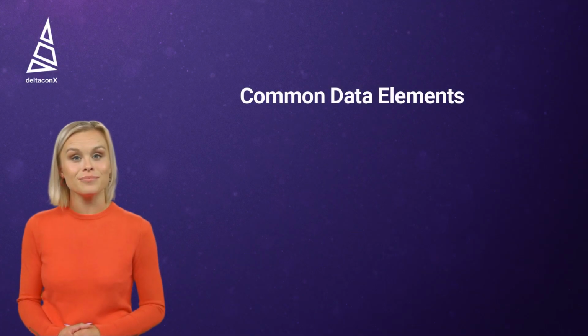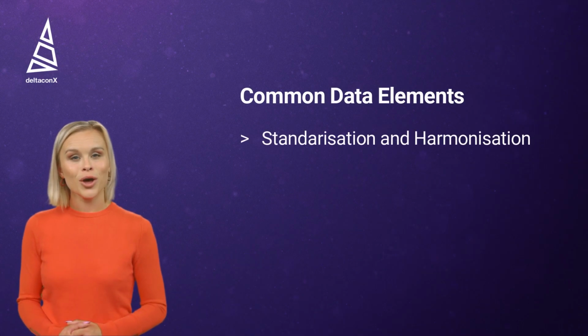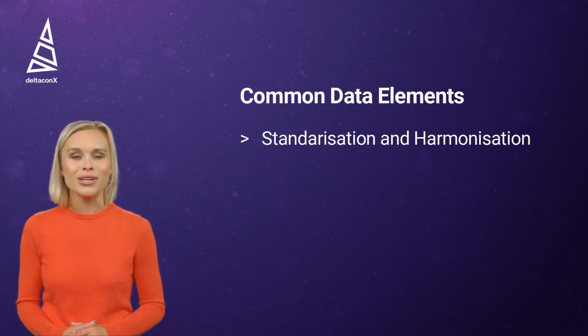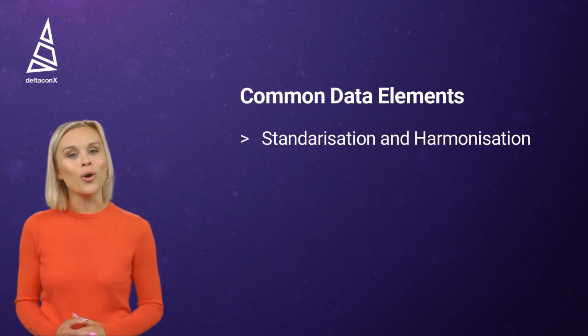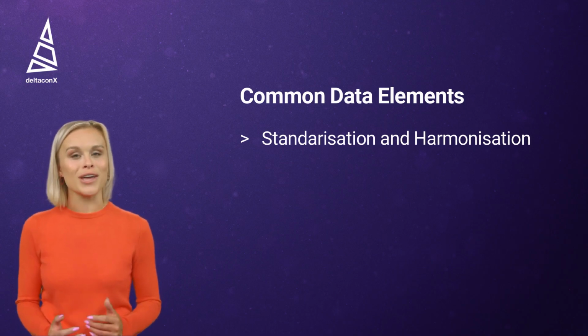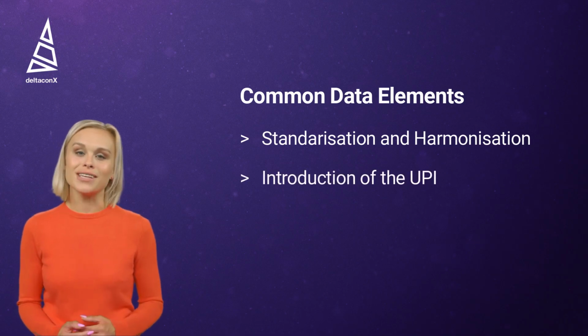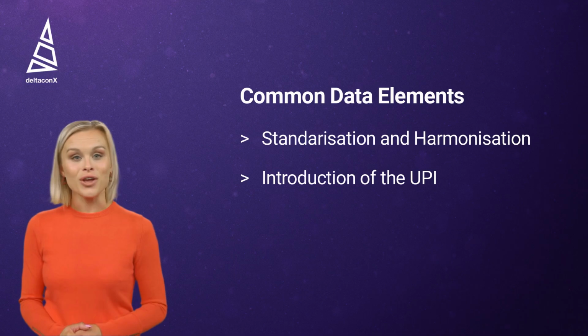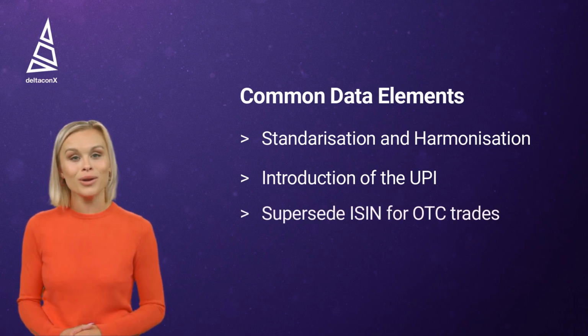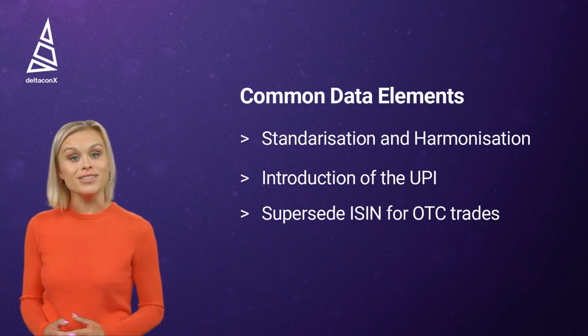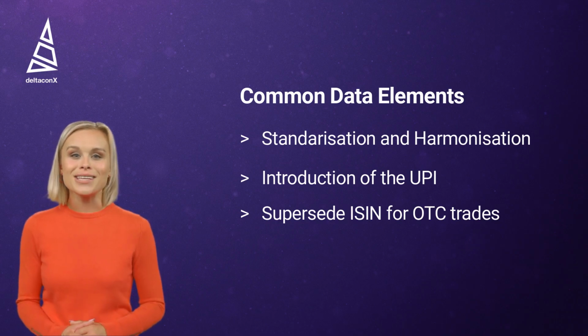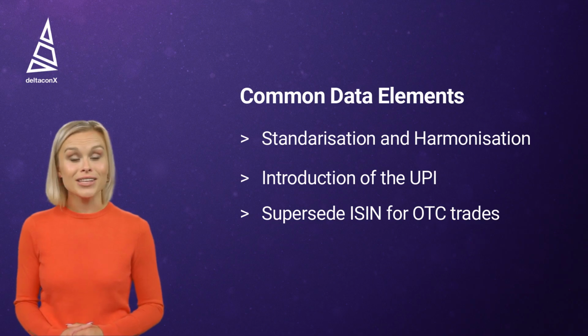Common data elements. The standardization of fields is a key part of the drive by global regulators to harmonize trade descriptions, regardless of where in the world execution took place. The impact for you, the reporting firm, is that this will require some adaptation to support the introduction of certain new elements such as the Unique Product Identifier, UPI. The UPI will be used for OTC trades, and the important element here is that they will supersede ISINs, even where ISINs already exist, so it is key that firms can source, ingest, and report this new reference data. ANNA DSB is the body that will manage the creation of the UPI.